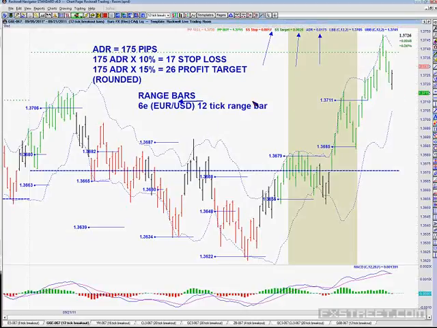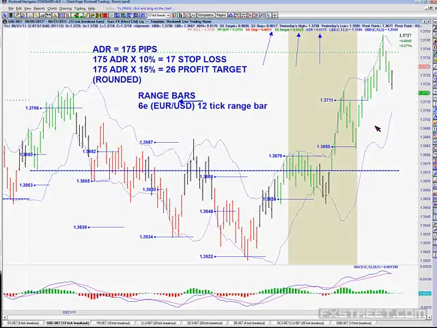But the idea is, again, I said there's two things that I do to incorporate and really to take advantage of volatility. One is to understand the average daily range and base my exits on it. Two is to use range bars, because with a range bar, you get a new bar completing whenever a specified range has been exceeded. So if you're using a 20-tick range bar, every time a 20-tick range has been exceeded, you get a new bar opening up.